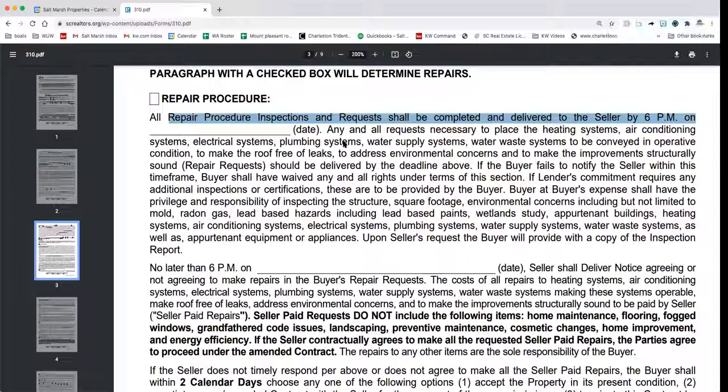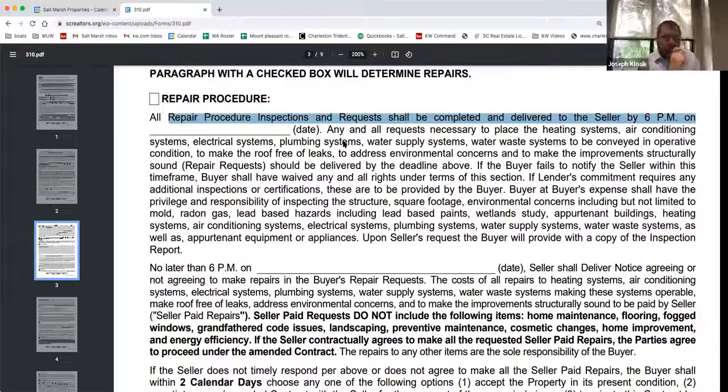Now, actually, I'm going to go to it now. That's the reason you should get it done sooner rather than later, because a lot of times home inspectors are going to come back and say, recommend a licensed electrician check this, or recommend a licensed HVAC person check this. Let me just go ahead and say this, and I mean this with all love. Requesting a seller to have an inspection is not part of the contract.